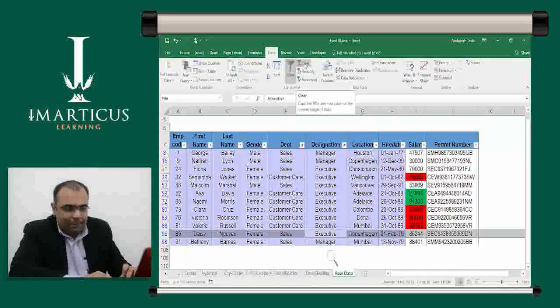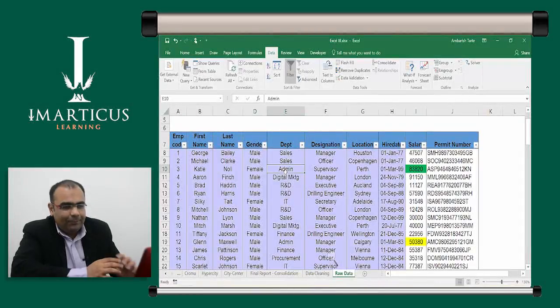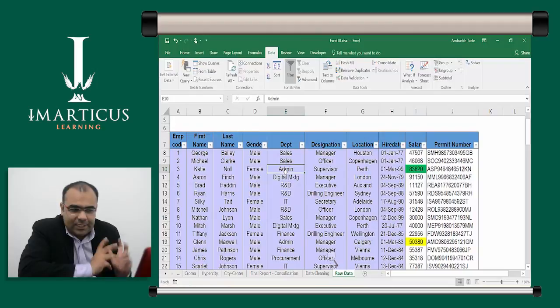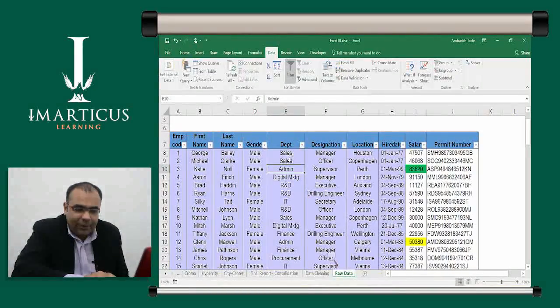Right? If the clear button is in red, we need to understand that there is some filter applied in the data. So I just want to do a clear all, so I can simply come here and do a mouse click on that clear, and I'm back to my earlier data of 100 employees. Now there is no filter applied in any column of this data. All right. Please note that by using the mouse method of clearing the filter from here, the benefit is the drop downs still remain. Okay. By doing the Control Shift L method, the drop downs will keep on going and coming back. Right. That's like a toggle button.